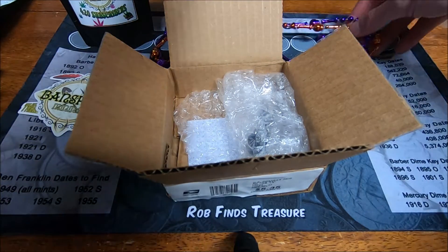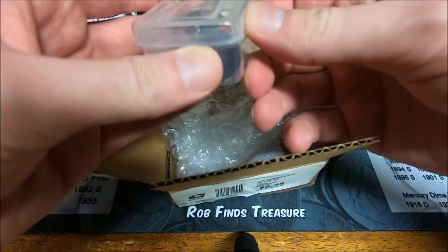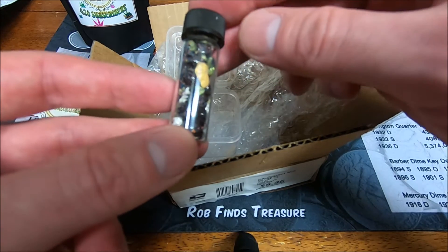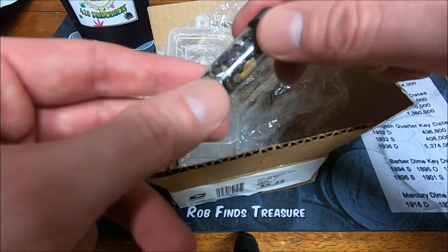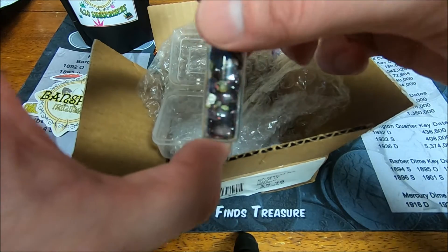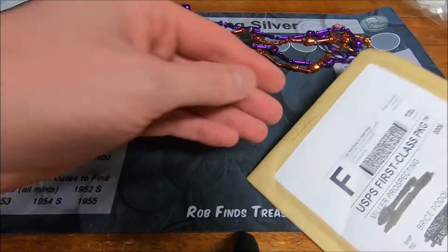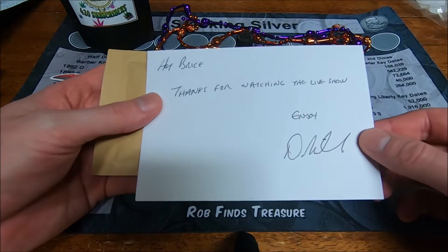Then a little package — another little vial. Look at that chunker! Got a 0.3-something gram gold picker in that vial. There's some silver and amethyst dust too. These are very cool, they just have a nice sparkle to them — very good display pieces. Look at that little chunky gold!